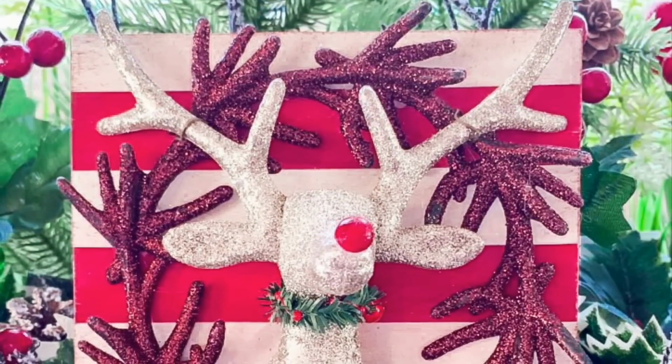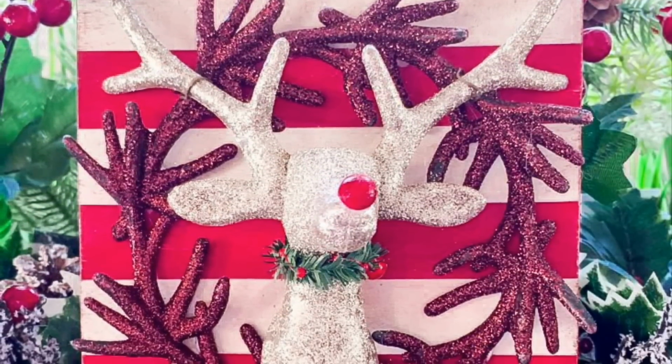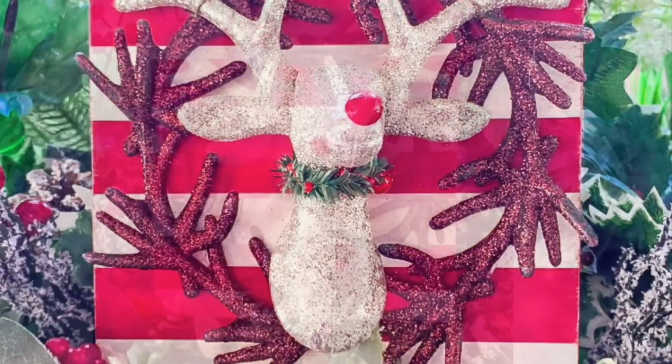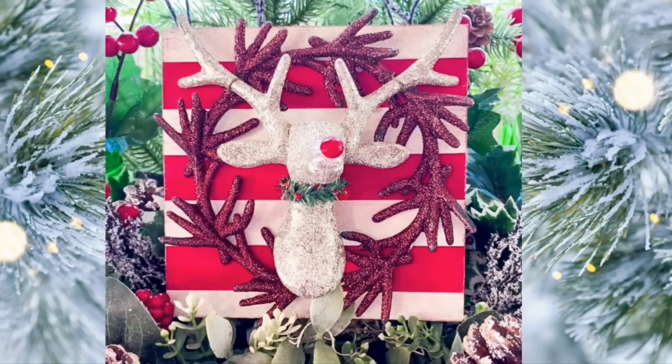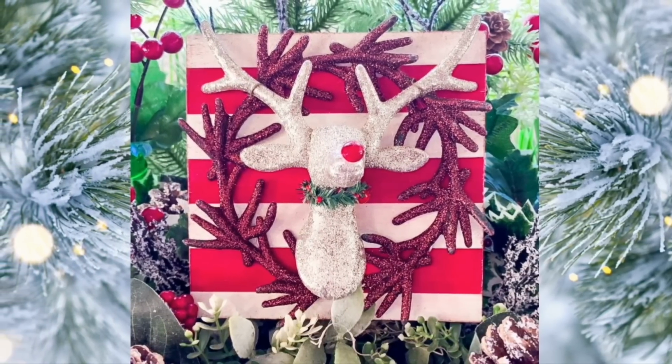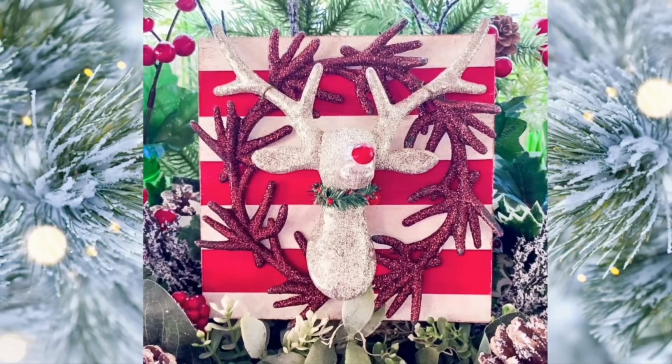And look at how cute he is. I think this turned out so cute. It is so fun. I think this is just that cute little thing either to put on a tiered tray in your china hutch and a little shelf that you've got, just something to tuck away into a nice little corner that you need to bring a little bit of fun Christmas spirit to.